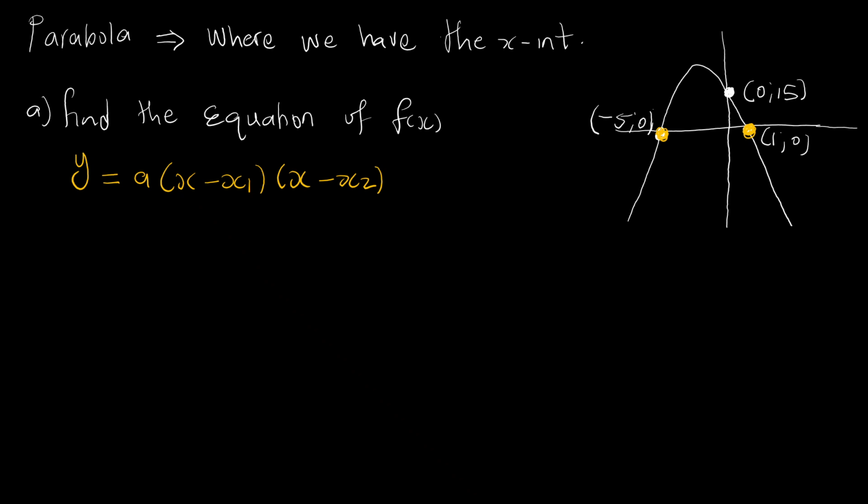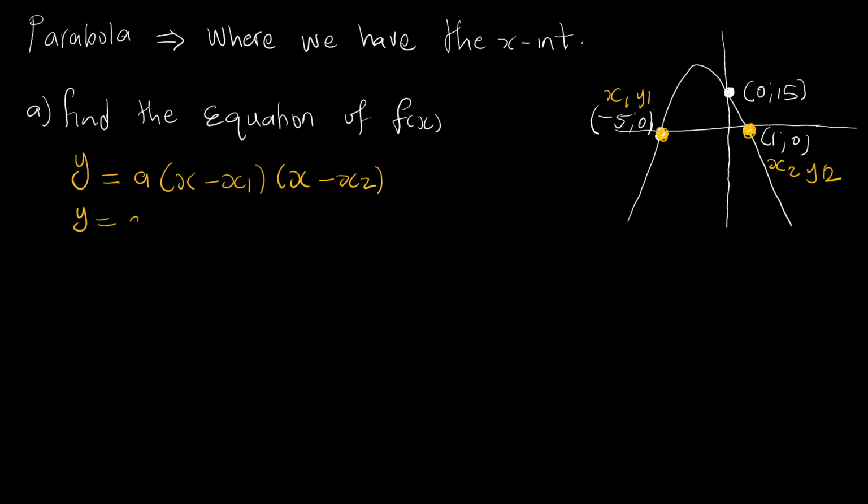So we just have to name our points. This might be my x1, y1, so I'm going to call this my x1, y1. And I'm going to call this point my x2, y2. Then now we can just do the substitution.